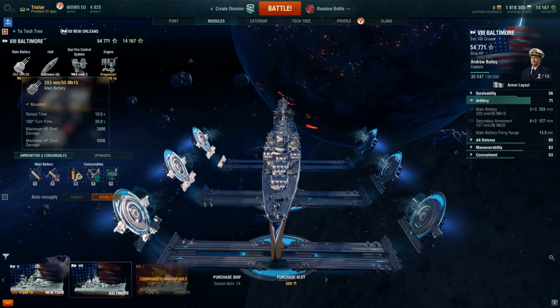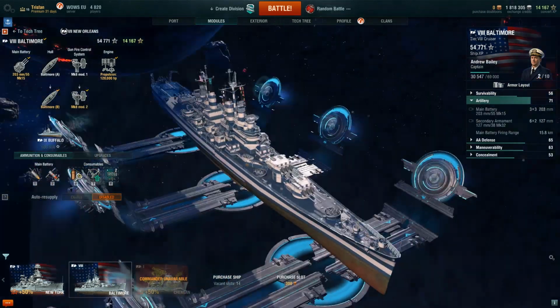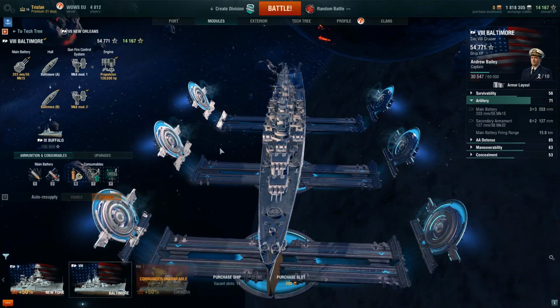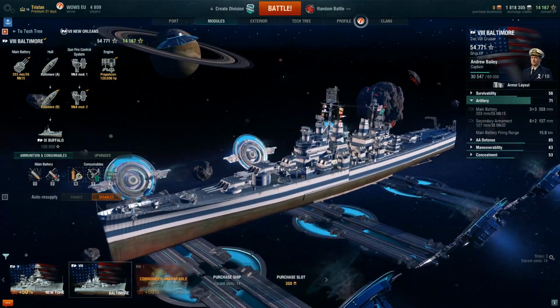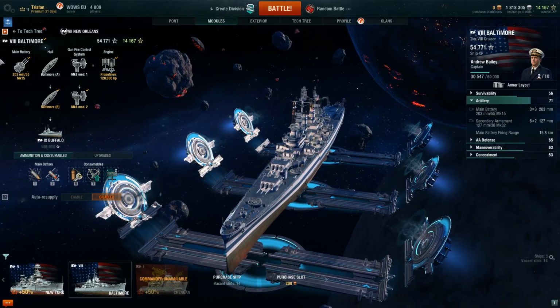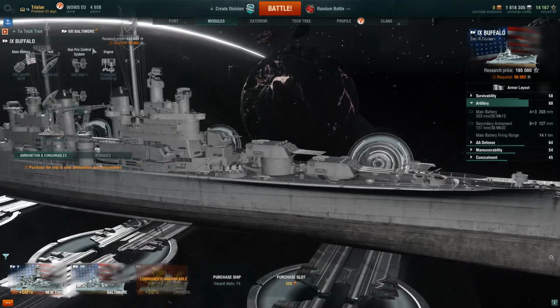I do have the same guns as my tier 9 and tier 10 brothers and cousins, but the realities are you have the limitation, which is tier 10. I can't heal myself, and I can't fire as fast as the Des Moines, and I don't have as many guns as the Buffalo.